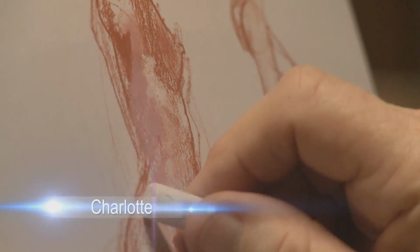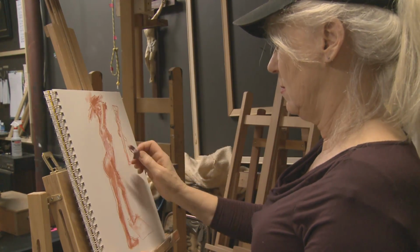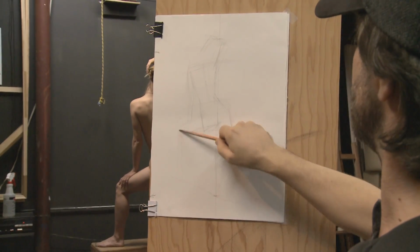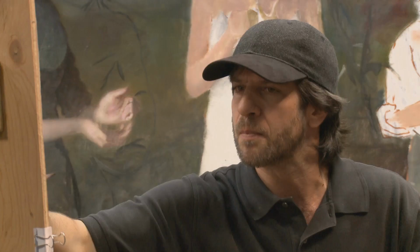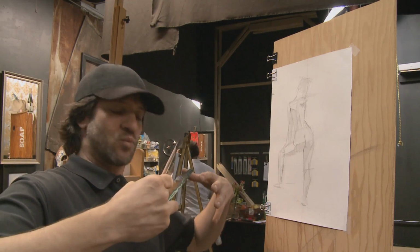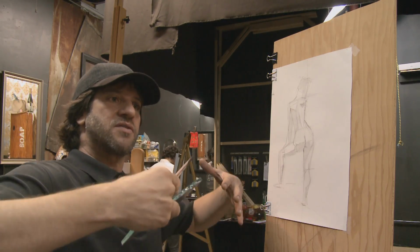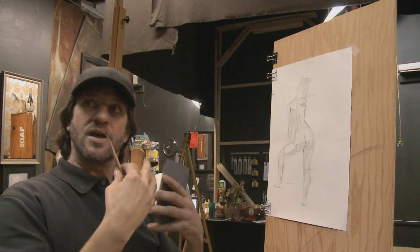We're not there to express ourselves and be creative, really. We're there to learn the basics on how to see, not how to be creative, but how to see the physical world and how to translate that onto paper. When you have a straight line, you've got a good vertical reference point to compare how crooked a person can stand. I think the beauty lies in the gesture. If you miss that, I think you're missing what's beautiful about a pose. When a model is relaxed, they start to sink in and their posture becomes even more exaggerated, and I think there's a lot of beauty in that.